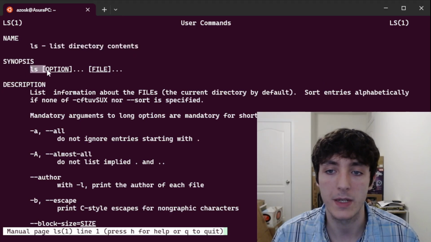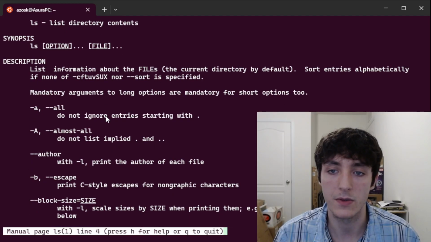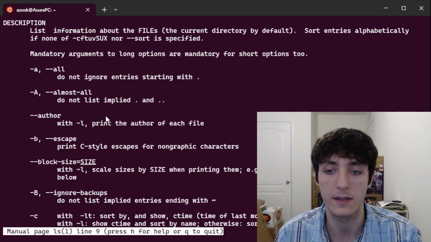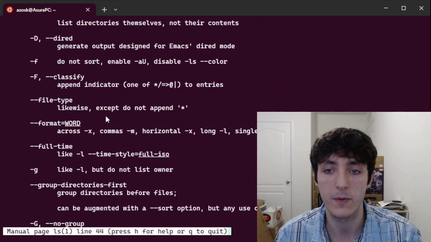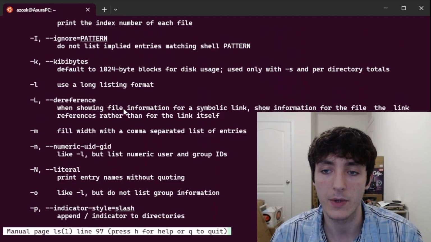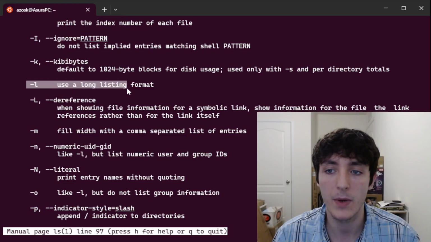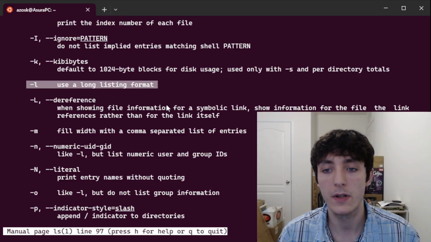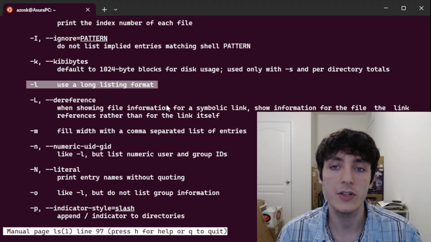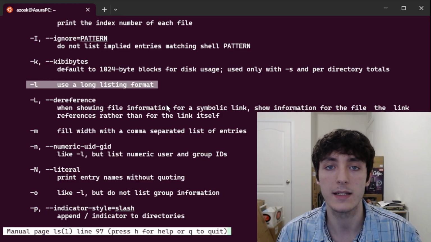And it gives us similar information, such as the parameters it can take. As we scroll down, it gives us a description of it just like before. It shows us the parameters that we can use just like before, and if we scroll down far enough, we can see right here the same parameter that we used earlier. So if you're ever unsure and you're trying to find out more about a command, you can use these in order to learn more, including about what the command is capable of and what parameters you can input.